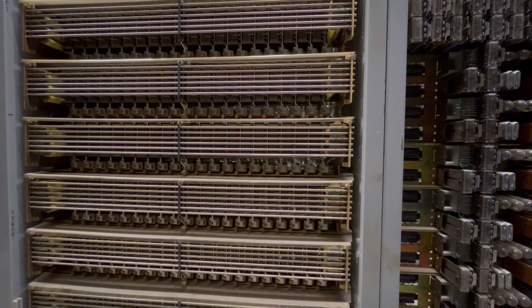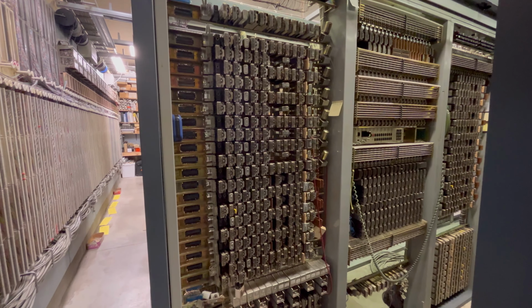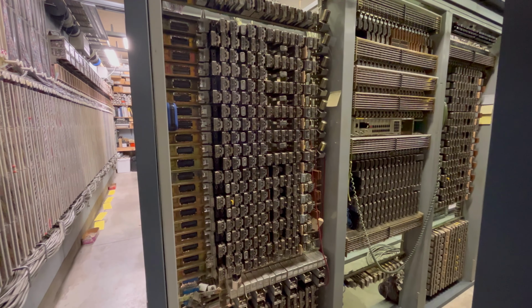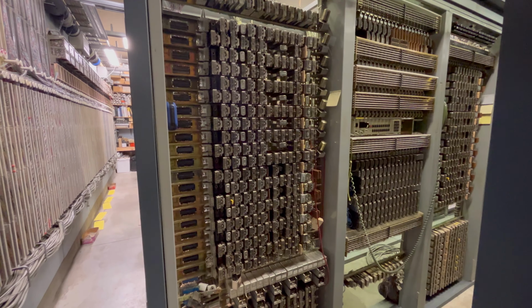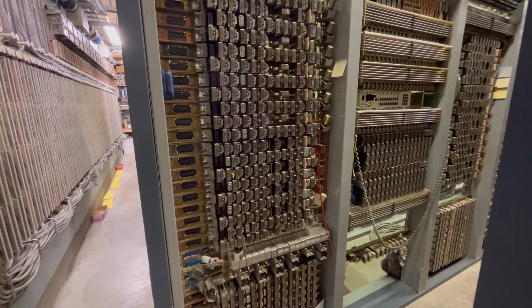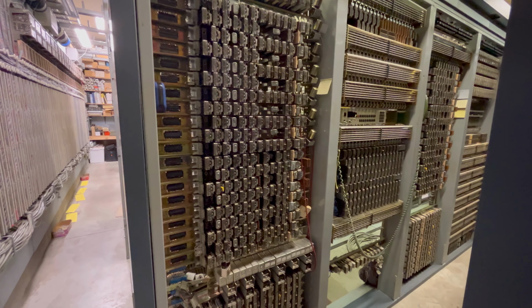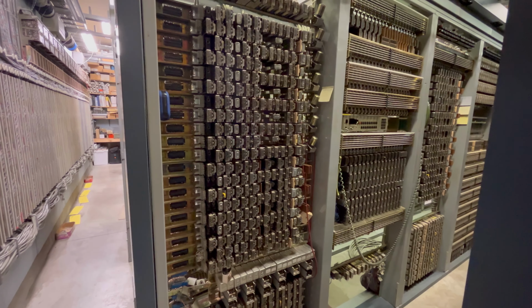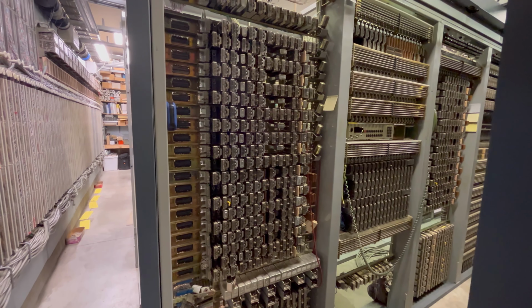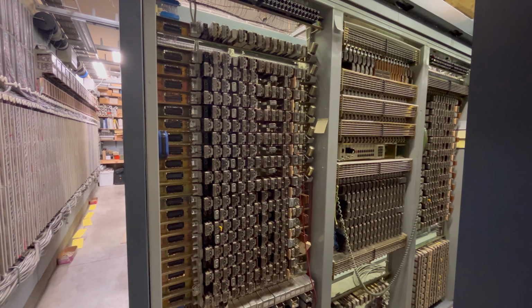Front of some of the trunks. The way this machine was designed, you have one incoming trunk and one outgoing trunk mounted in the physical bay. These trunks are plug-ended, which was only, to the best of my knowledge, used in the number 3 and number 5A crossbar machines. The regular crossbar switches, everything was hand wired in, which does make it nice when you want to rebuild a trunk or work on a trunk out of the frame.